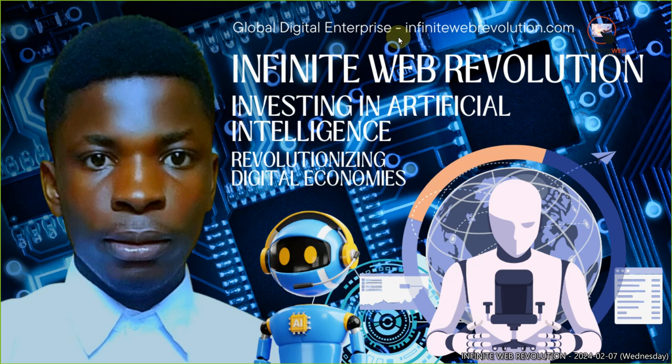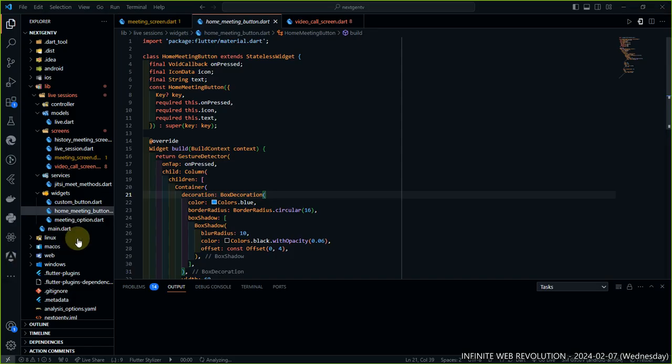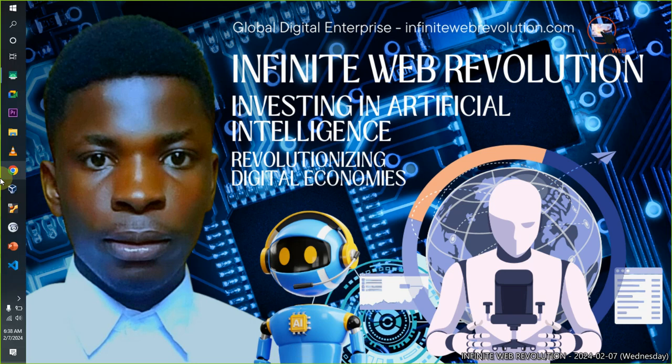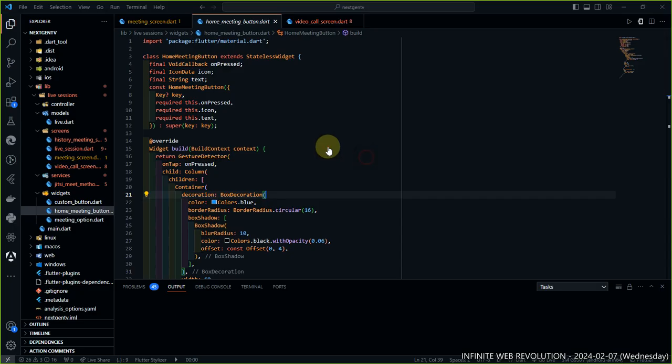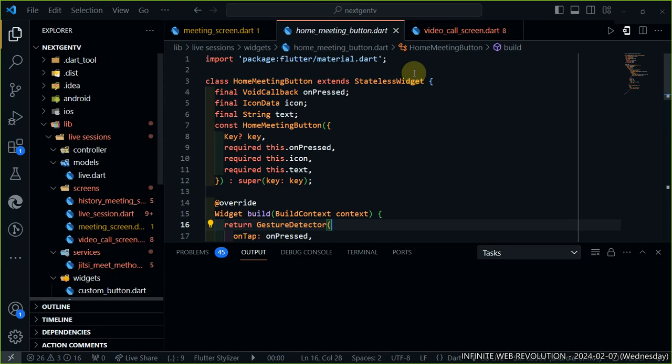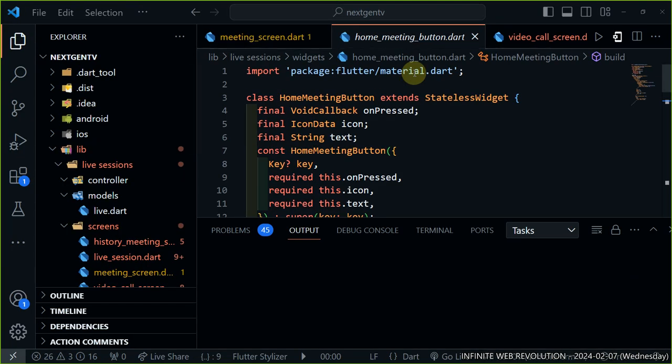Now there are terminologies that you need to be aware of. What do they say first? A stateless widget is a subclass. So what that means is stateless and stateful widgets are classes. We saw how to define a class in Flutter. How do you define a class? Since you're not seeing very well.